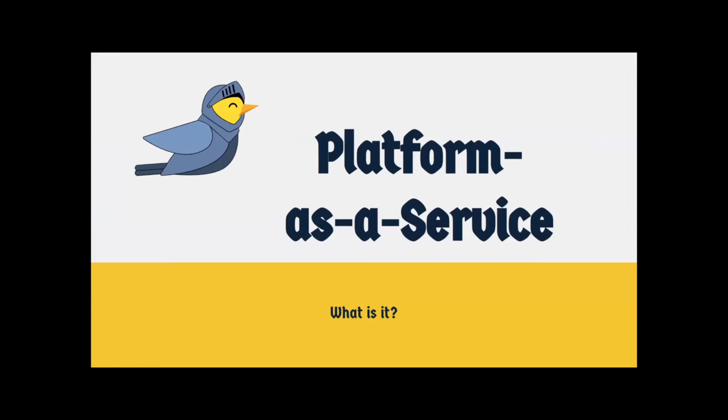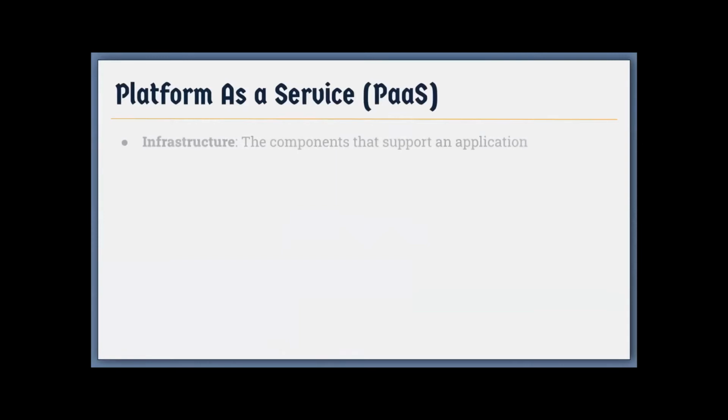We'll start by defining what exactly is a platform as a service. Now, there are many components that have to work together to deploy an application to the internet, which we collectively refer to as infrastructure. Any infrastructure is going to be comprised of many things, such as servers, operating systems, hard drives, just to name a few of them. You have the option to physically manage these things, but that would take up a lot of space and would require you to learn how all these pieces work together and maintain them.